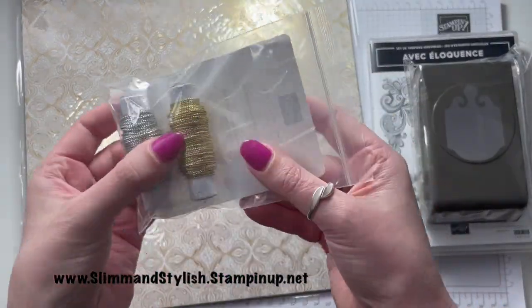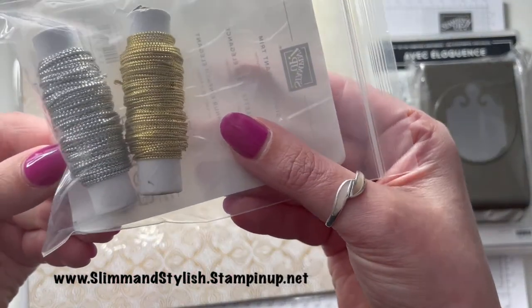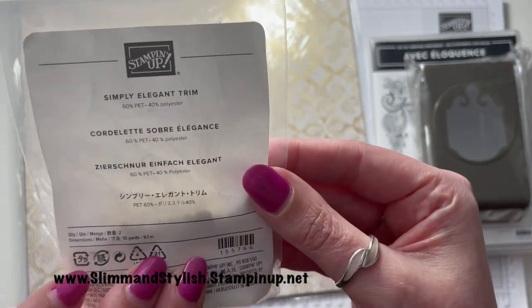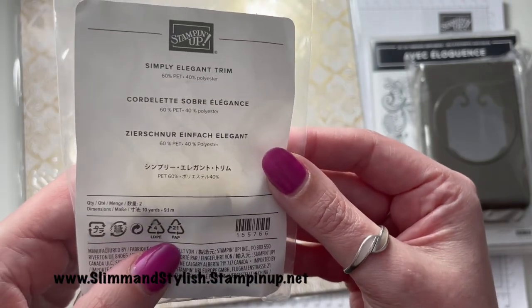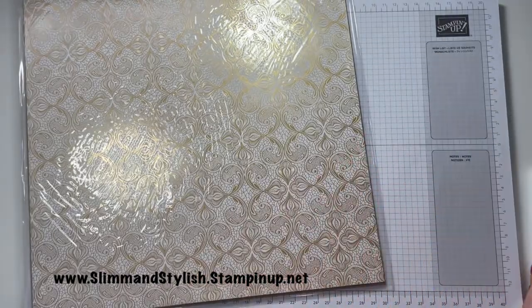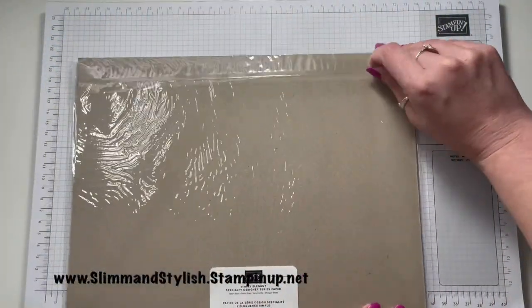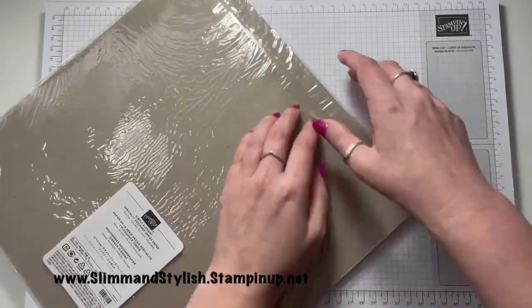The Simply Elegant trim, we have it in gold and we have it in silver. How beautiful is that? And it's quite shimmery as well. So very excited by those. Does it tell me? They are 10 yards. Okay, and then the DSP, the Simply Elegant Specialty Designer Series Paper.